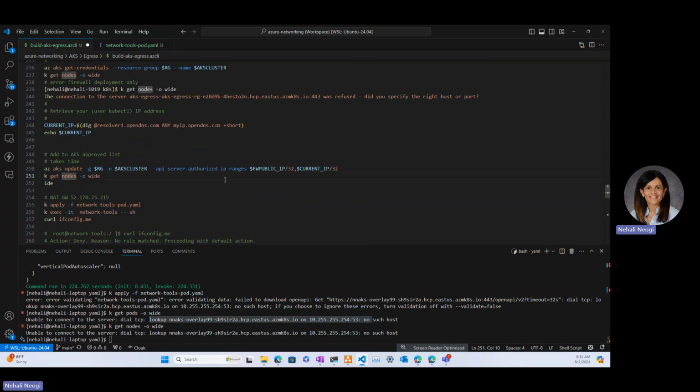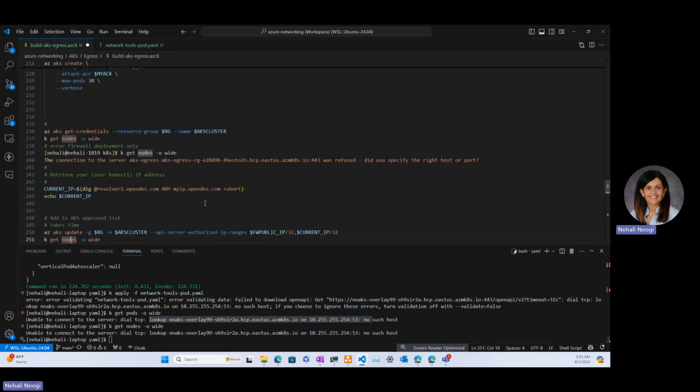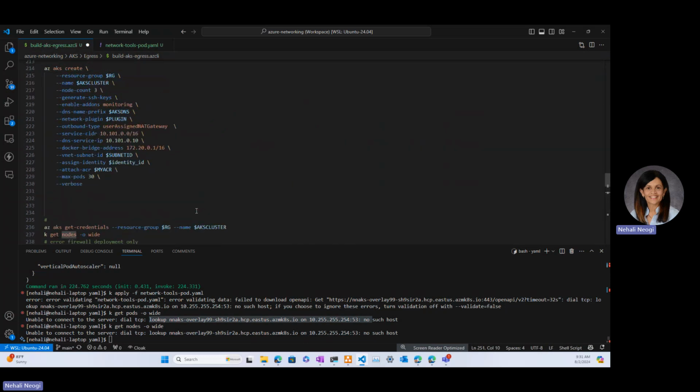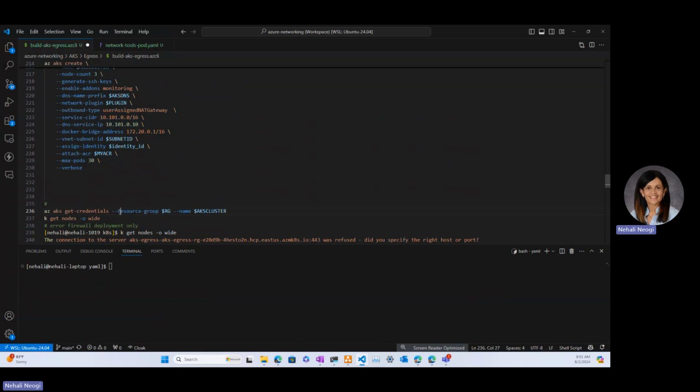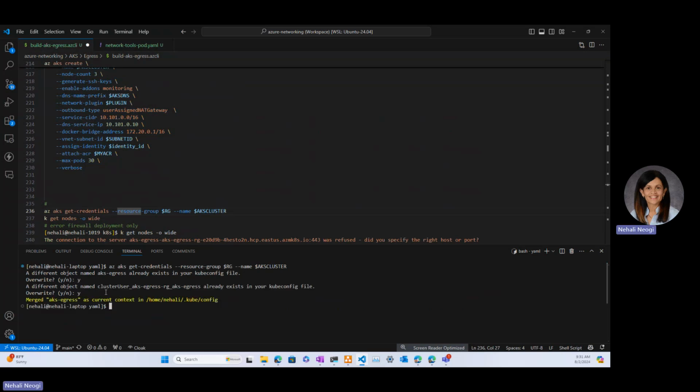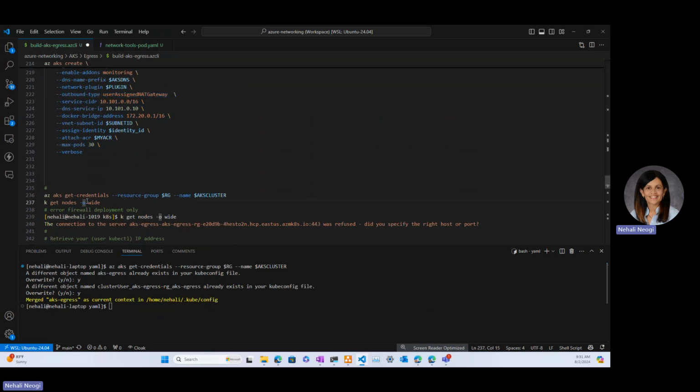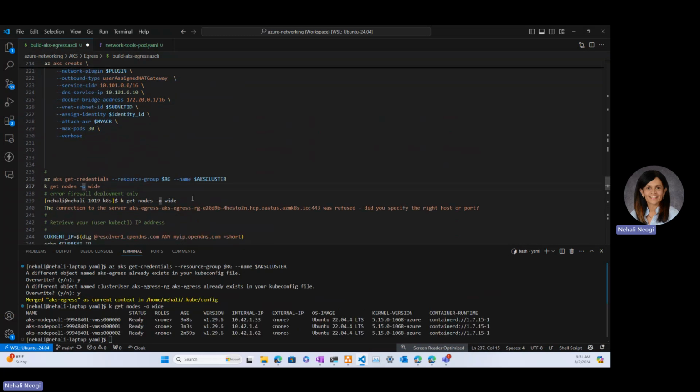So we are unable to connect, no such host. All right, so we do have to connect to the cluster. This is the old cluster. I apologize. So we missed one step here. So what we did was we just created this. I got too excited to check the outbound. So let's go ahead and first connect to the cluster. So there we go. So we'll connect to the cluster because this is a new cluster with the user-defined NAT gateway. And then we'll go kubectl get. There we have our nodes in the node network.